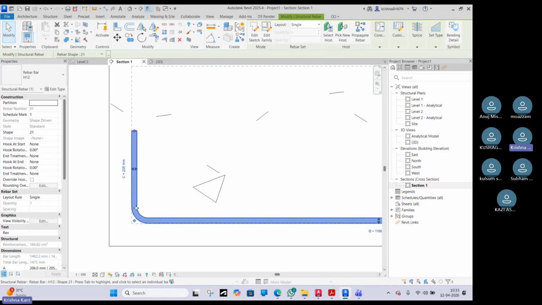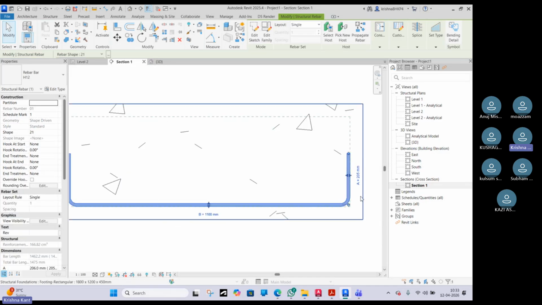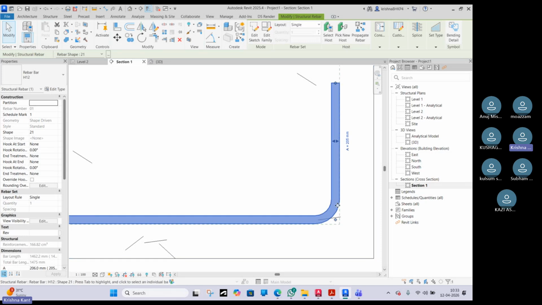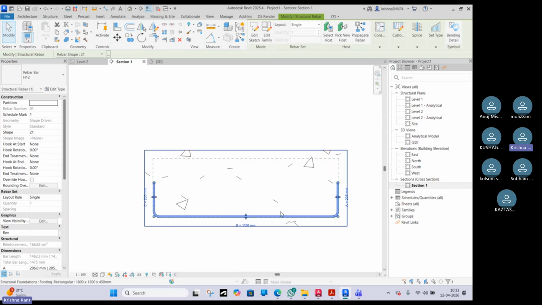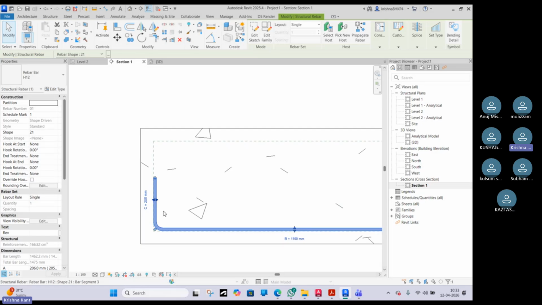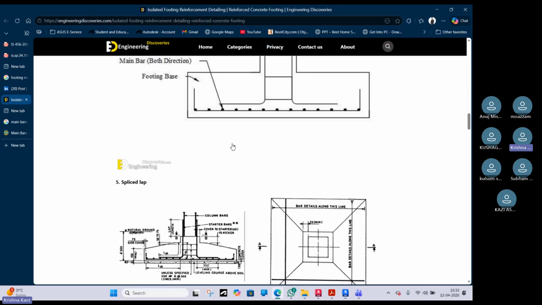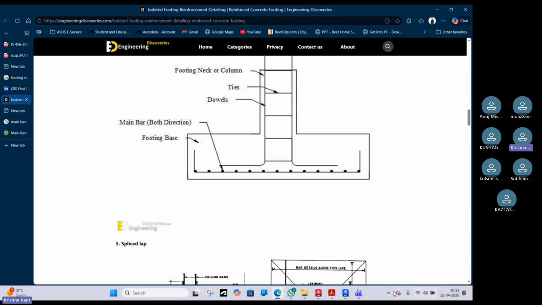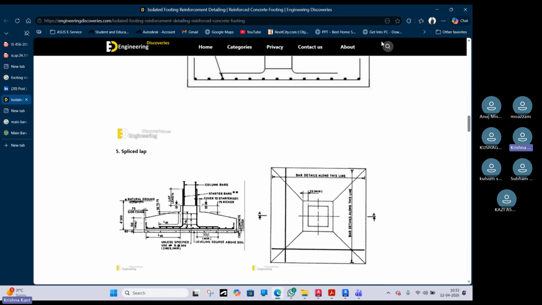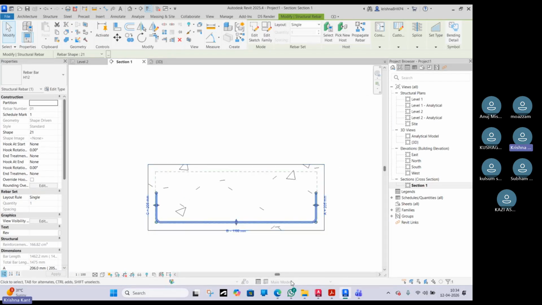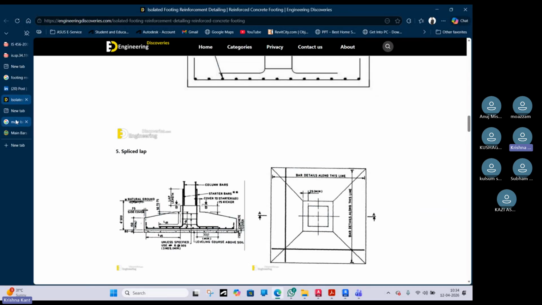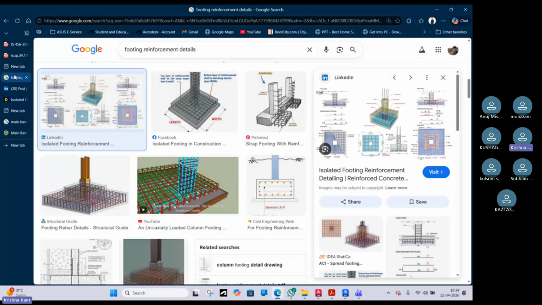Because the bar has a certain radius and a tendency to bend. So if the black line does not appear by default, then an error will come. So make sure the bar provided has a bend. Okay. Now, what is the bar dimension that we have to look at from our structural engineer drawings? Okay, GFC drawings. Based on the drawing dimensions provided by the structural team, we have to provide our reinforcement.